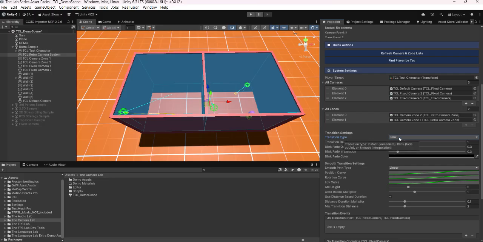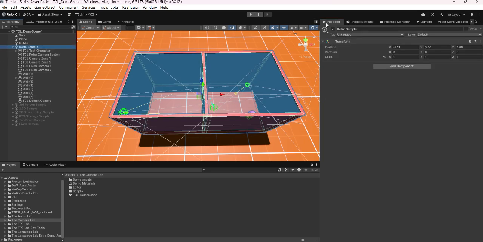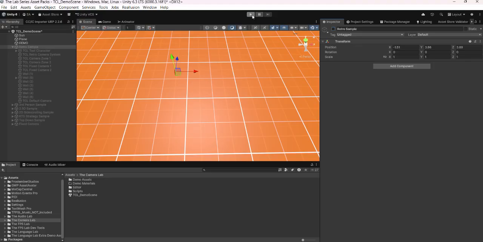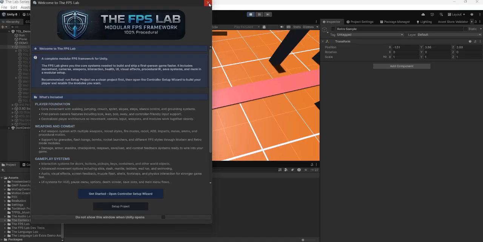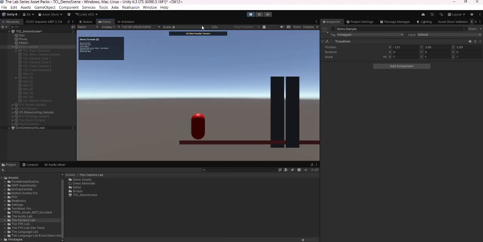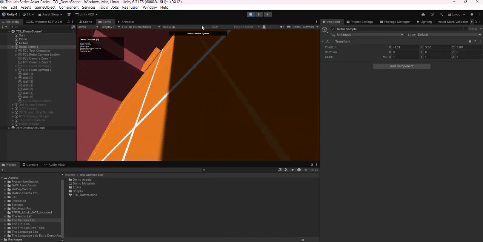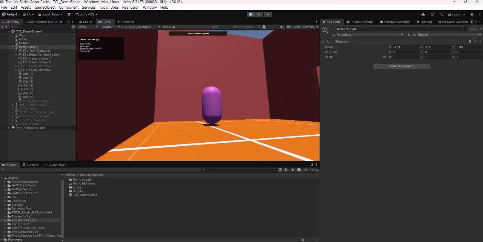And to give you an example, if I go to smooth, let me show you this real quick. Let me disable this and just let the demo take control of that. So if I go into smooth, and let's go to the retro camera. So now smooth is this.